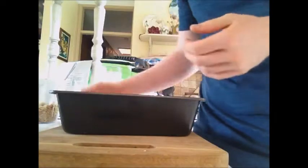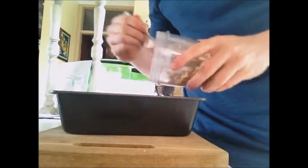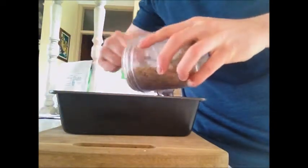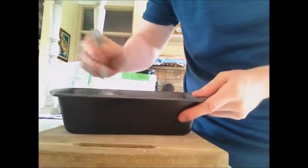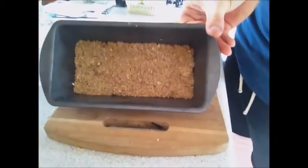So a good baking tray. So the bottom layer is our crumb we just made there. So scoop it all in. Spread it out evenly on the bottom. So that's the bottom layer, just the biscuit.